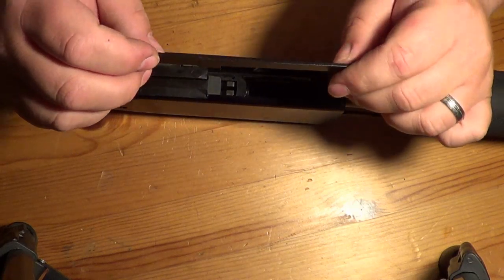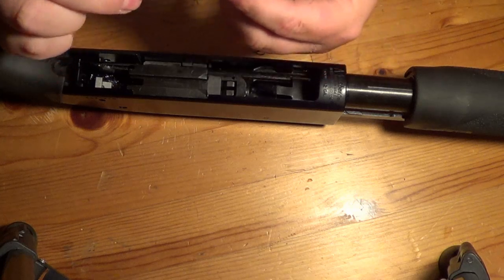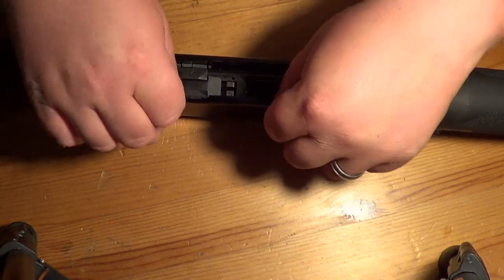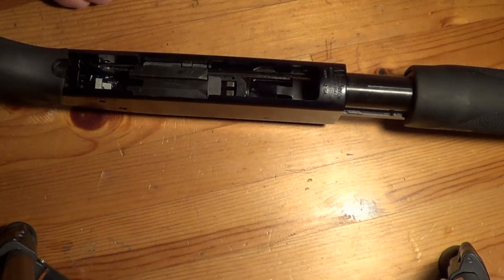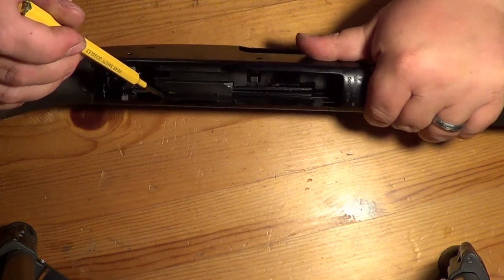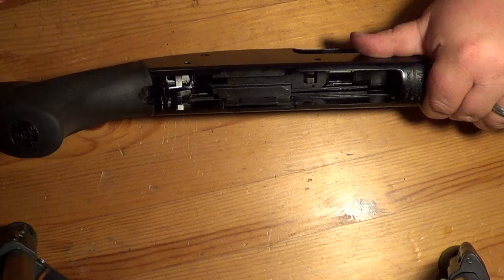Okay, and you want these little serrations here, or this gap here, to go to the top of the gun. So you just kind of sit it in there just like that. Okay, and it'll meet the back end of this right here. Okay, I don't know if you guys can see that there. I'll try to show it to you. But it'll fit right there.